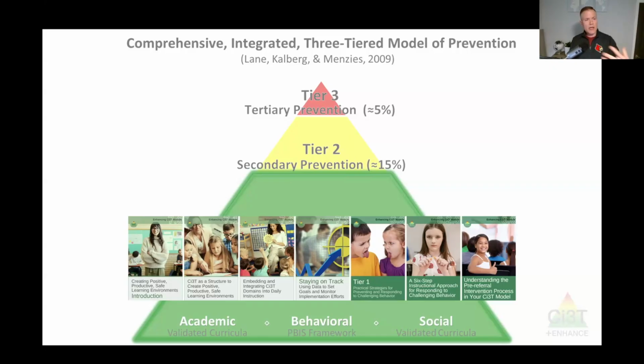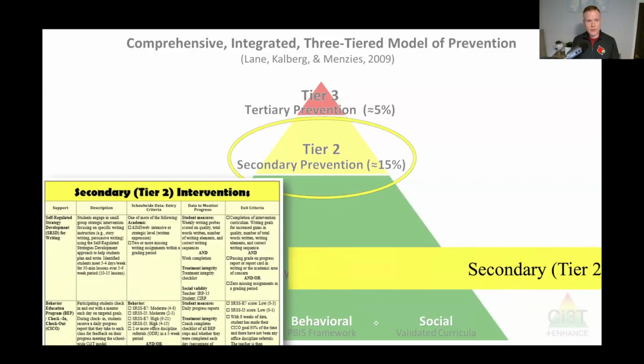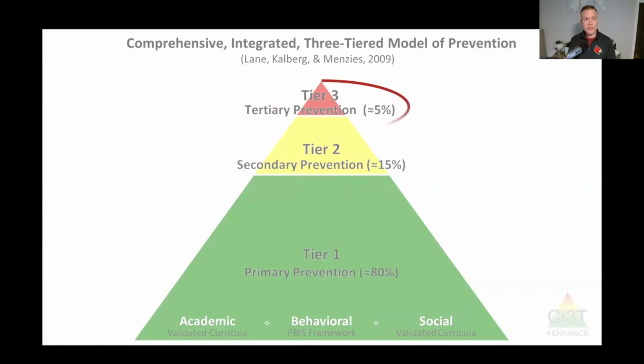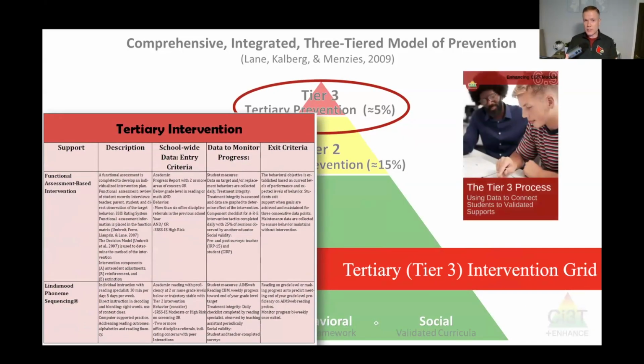And while we're talking about tier one and these strategies fit there, they can be intensified for tier two because we know some students are going to need more than what tier one provides. So we've got modules on the tier one process, as well as how to intensify these low intensity strategies like what we're focusing on tonight for tier two, as well as they can be a component in tier three, which is those are reserved for students with the most intensive needs, often individualized, but could be small group with a high dosage to get that intensity up there.